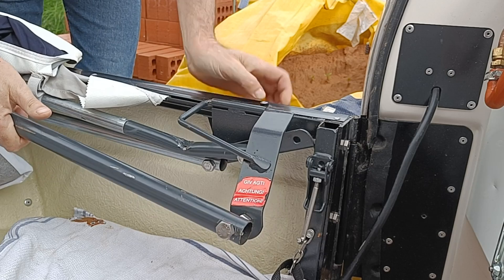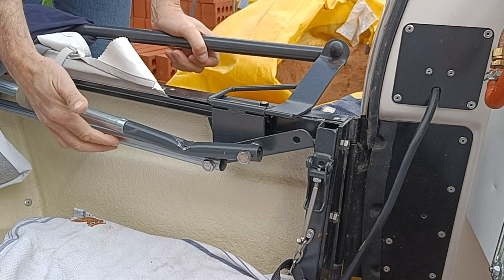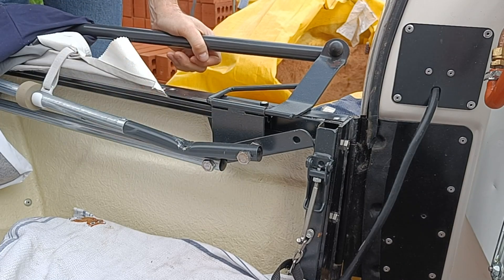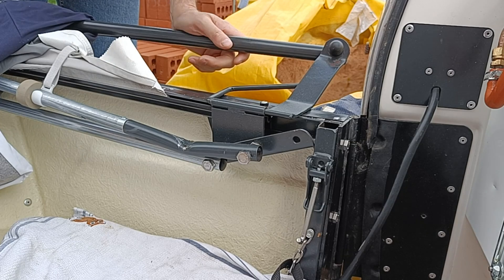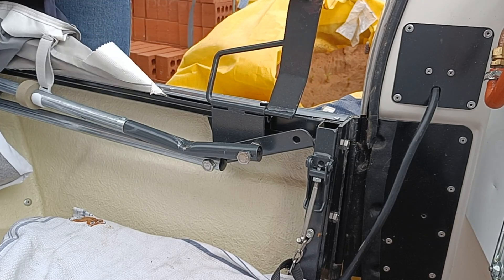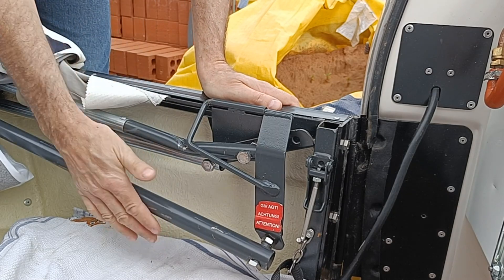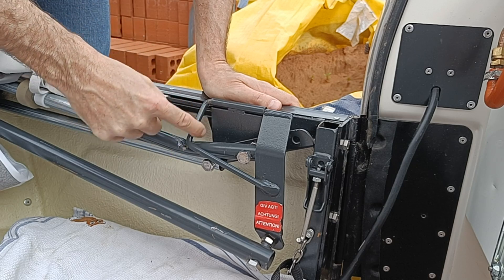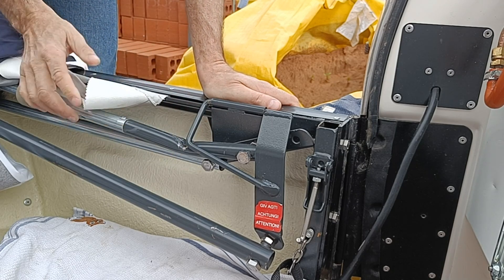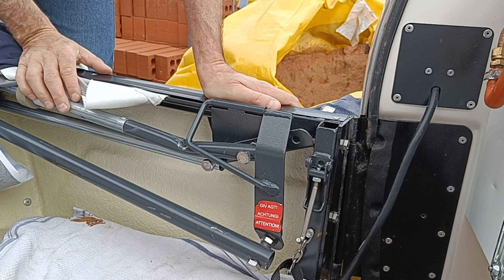What you should do — and there's a label that says caution — is put that up and over, and then this bar has free passage to fully come up as you lift the tent over. However, what is common to do, and I've done this a couple of times myself, is to forget this, try to raise this, and then this pole bends on this part here. This being solid bar, this being tube — the tube, of course, being nothing like as strong.